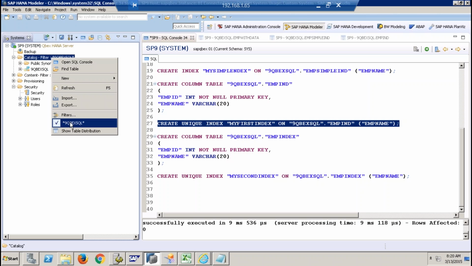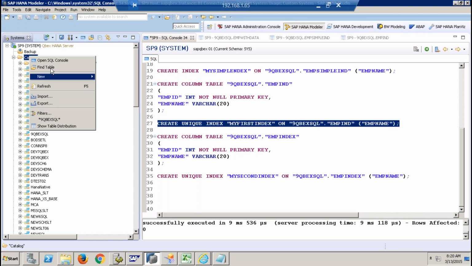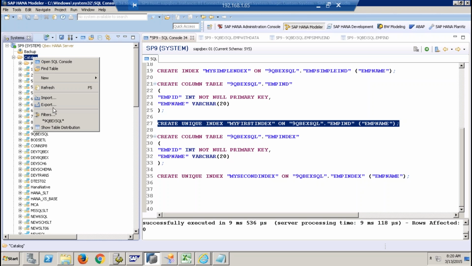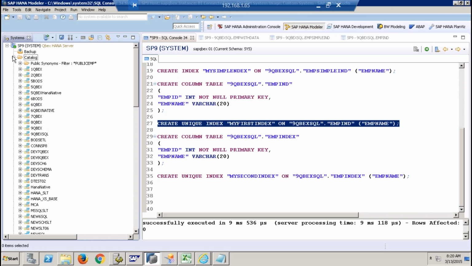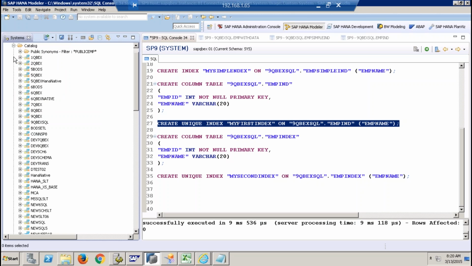That could be a problem of filter. You just remove this filter like this. That could be one problem. But at least you should find the schema with your username. At least that should be visible. So make sure you remove this filter. Suppose let's say you're logged in with user 50. When you expand the schema, you should see the user schema, at least user 50, because you are the owner of that schema.